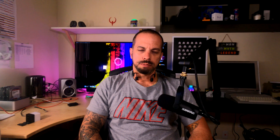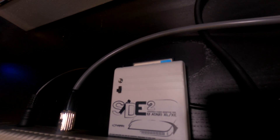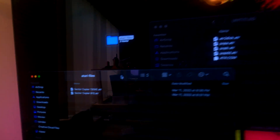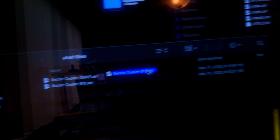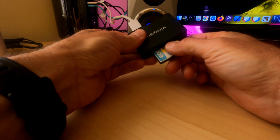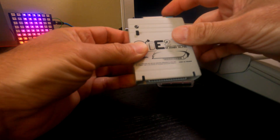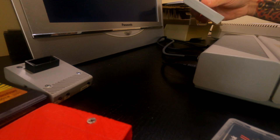That new feature is that the card supports FAT16 file system. This is really important because with that support, you can take the flash card and put it into a Windows or Macintosh computer and download programs from the internet — Atari 8-bit games, programs, utilities, ATR images, XCX files, cartridge files, anything you can find online. You can transfer files from the PC/Mac world to the Atari world, which has always been a pain. With the SIDE card solution, we can use the flash card and do it pretty easily.